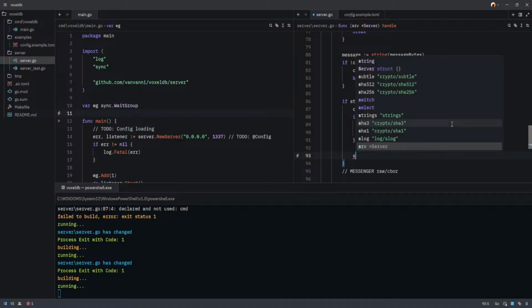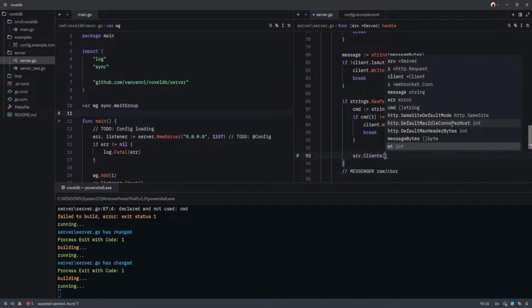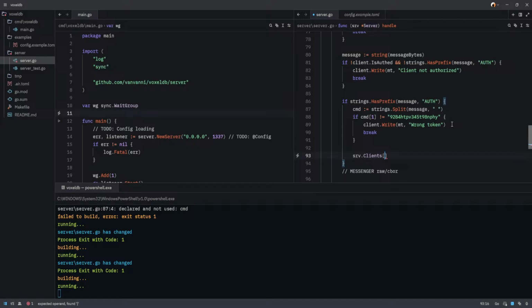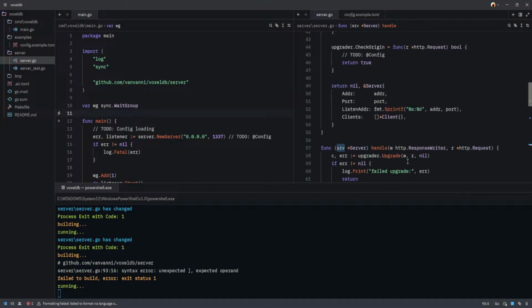So then we go into the server, then get the clients, get the client. Oh, damn. Yeah, but we don't know who the client is now, because it's on the map. And we should say is authored is true. But because it's on the map, we're not able to reach that client here. The client should become a map. Okay, a map. And then we do it based off string. Then we give the client an ID, I guess.